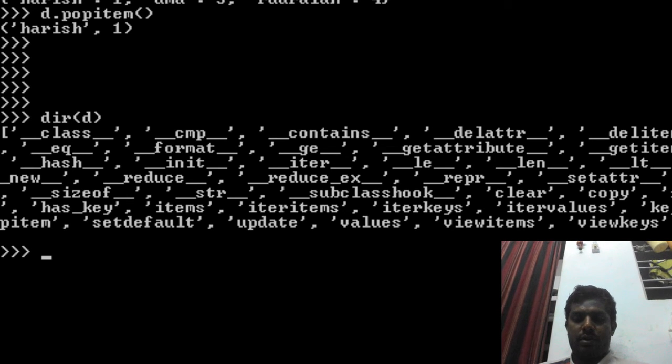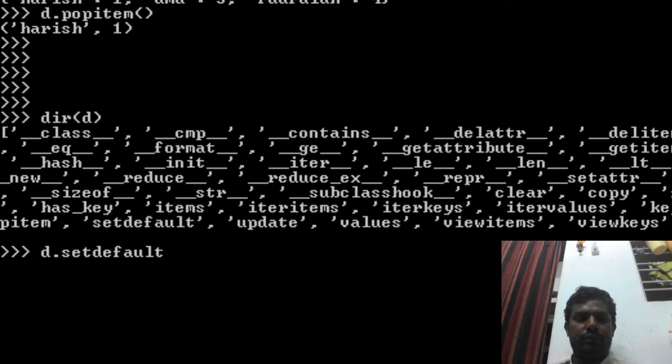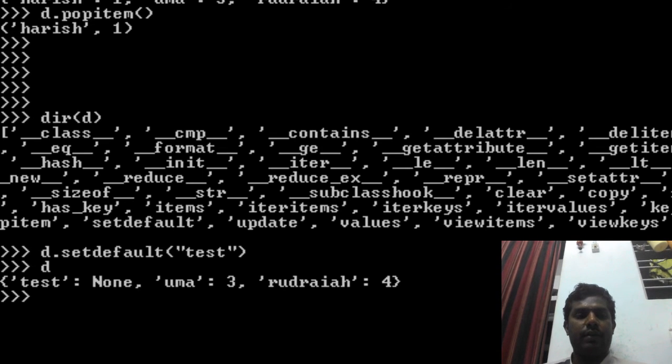So suppose if there is no value for something like test, it forms the default value. See, it forms the default value as None.